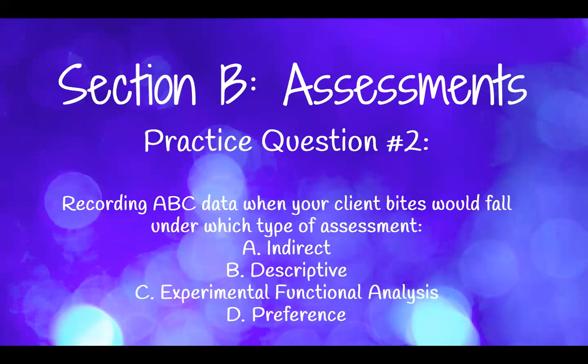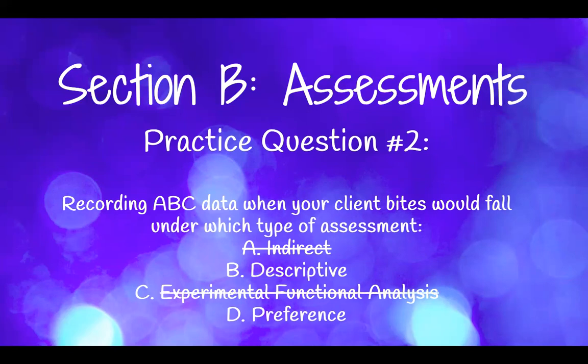Practice question number 2, recording ABC data when your client bites would fall under which type of assessment? Is it A, indirect, B, descriptive, C, experimental functional analysis, or D, preference assessment? Let's go ahead and eliminate A. Indirect can get eliminated. We know that indirect is like questionnaires or interviews, things that aren't directly observing the behavior.